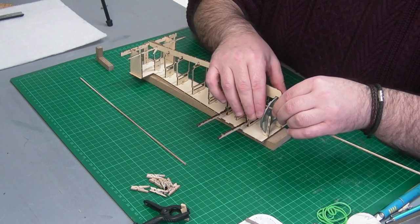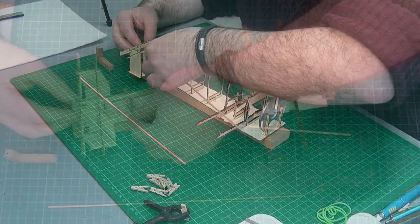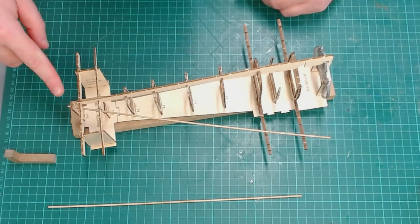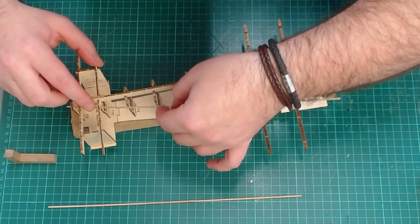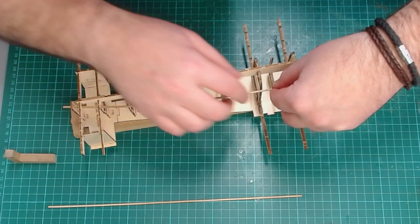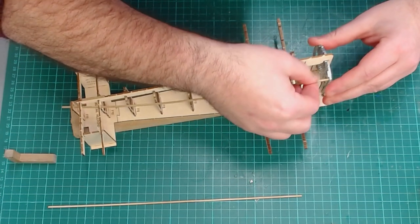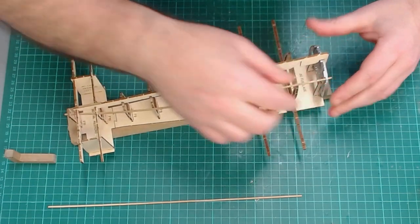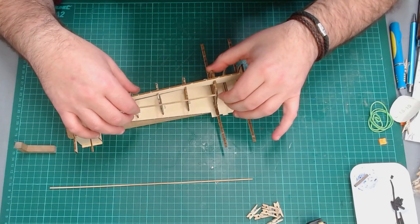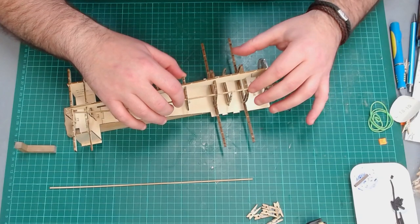That all depends on how tight that hole is. So I'm going to try this first — feed it into there first, because all you have to do is have a little bit of this sticking out the back. We'll go into this hole and go all the way along. Now I've got this one, I can just bend it into there and feed it into that hole. I'm going to do this one for now, just leave that as a temporary space, just to space it all up a little bit.